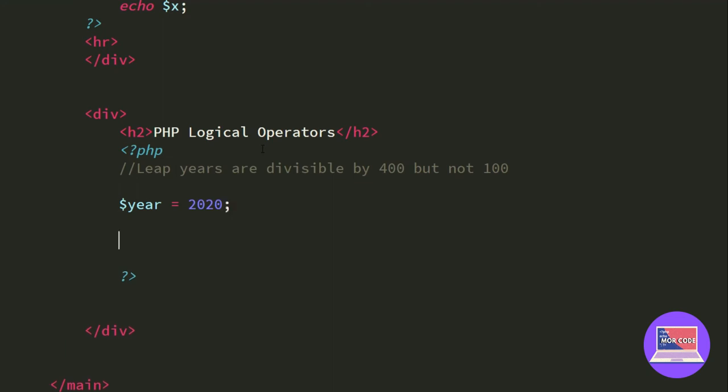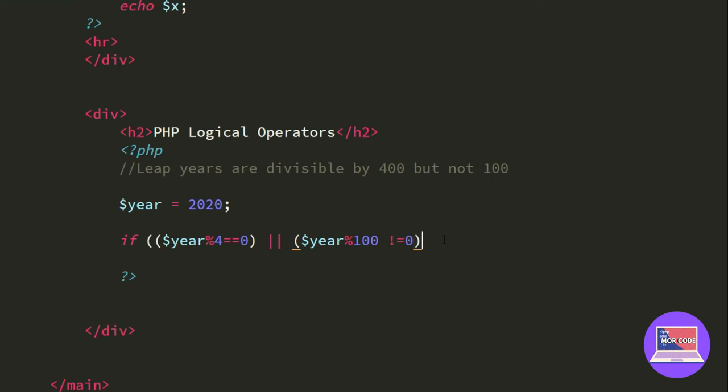Now let's write our if statement first. Now, if year, our variable, %4, has no remainder, or, let's use the or symbol, or this year %100 is not equal to 0.